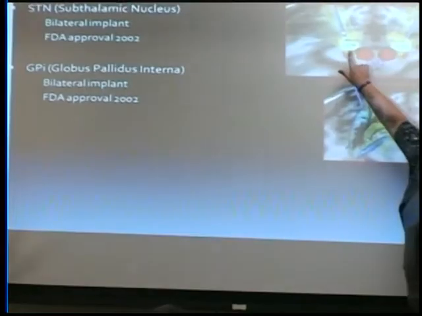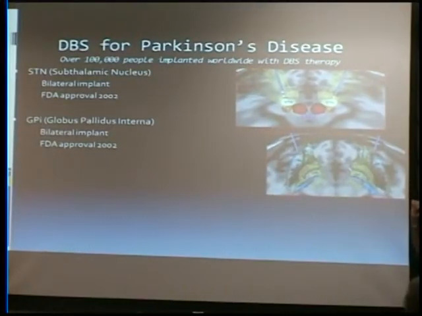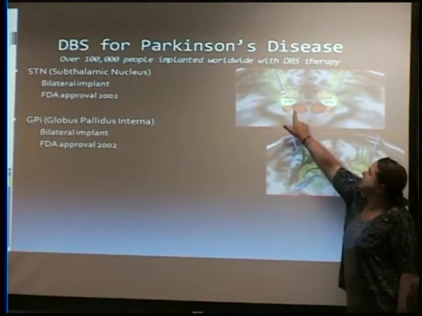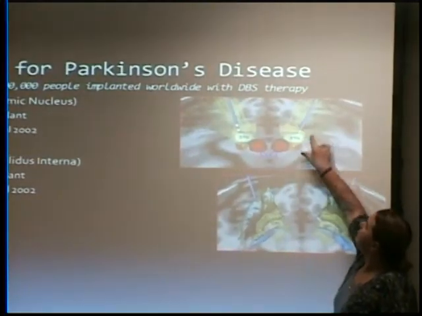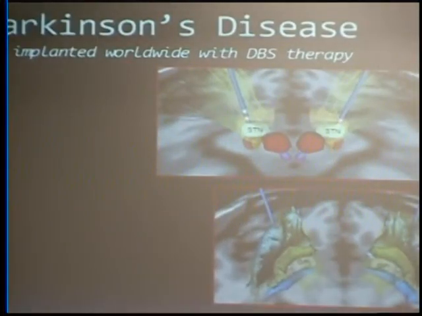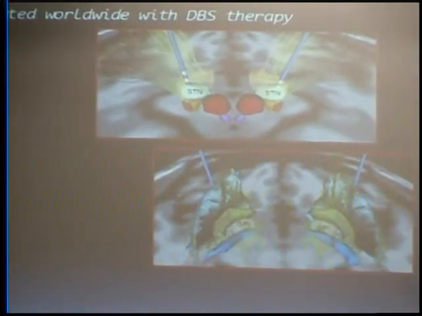So in the top slide, you can see the green circular area. That's the STN. So when I'm referencing STN, that's a particular nucleus. The big red circles just medial, or to the middle of that, are called the red nucleus. And then you see those fibers projecting up above the STN. Those are different fibers, maybe projecting down actually towards the GPI. And in STN stimulation, we might actually stimulate those fibers that project into the GPI and get some benefit, utilizing GPI-like benefits or improvements.